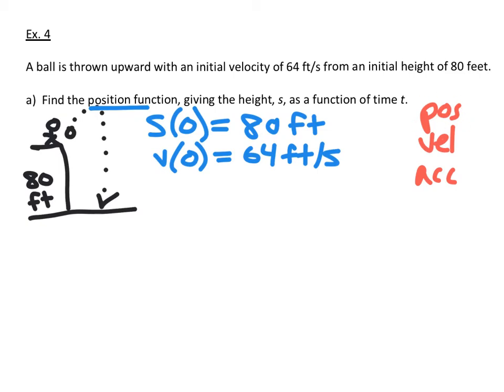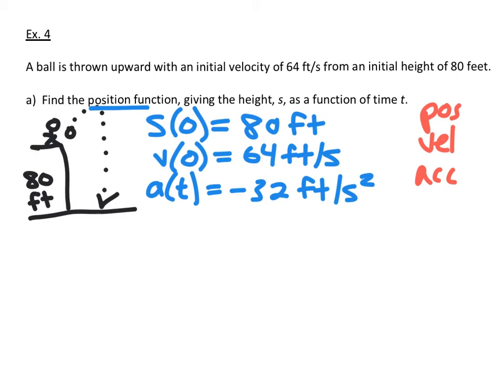So what I have to also consider is acceleration due to gravity. Acceleration due to gravity in feet per second squared is negative 32 feet per second squared, and that is a number we will need to memorize. Well, acceleration due to gravity is always a constant number, which means I can actually start with this function, work my way back up this ladder to position by taking 2 steps, which is going to be 2 antiderivatives.